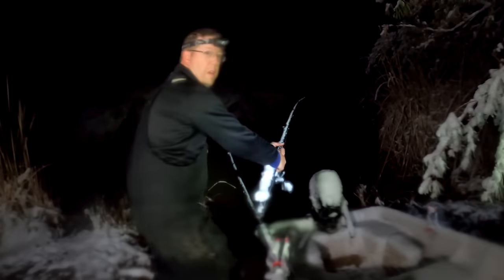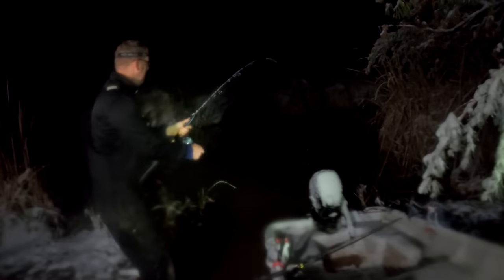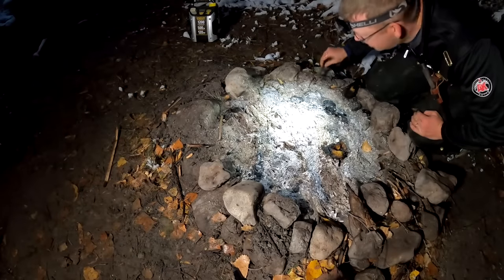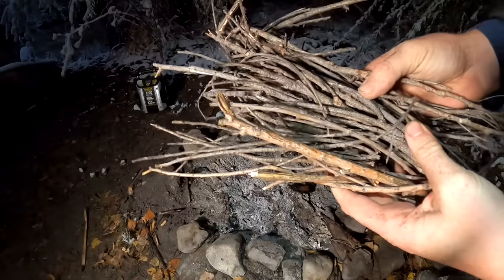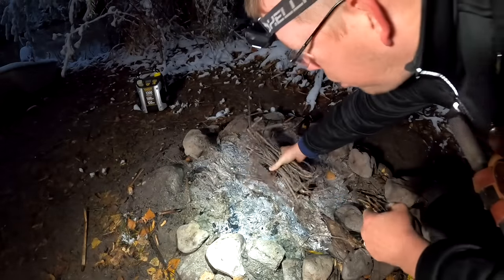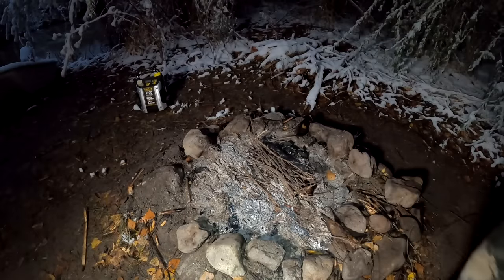It's 6:30 in the morning and me and Chris are just getting started and we got a fish on one of the rods. Come aboard. Nice blue cat. Looks like the catfish are just as crazy as us getting out in this weather. This is a perfect size eating catfish, so I think we're going to be having catfish tacos tonight. Why don't you come join us for dinner? I went and gathered some standing dead wood because it was less covered in snow, and I'm going to put it right here on top of the coals. Warm wood ignites better.